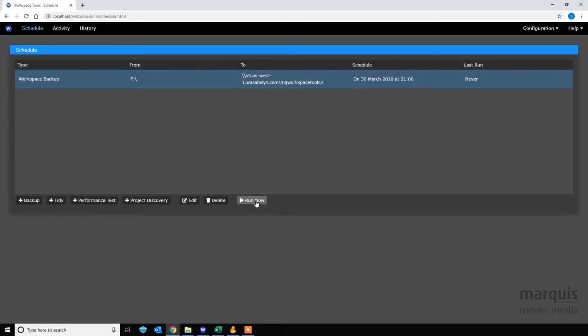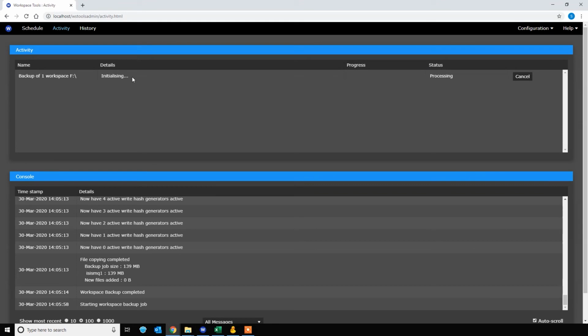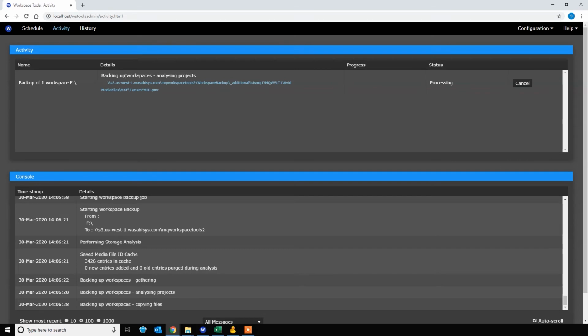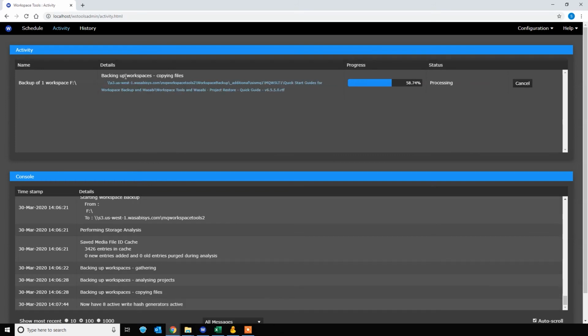As soon as I hit the run now, the job will be sent across into my activity pane. And we'll see the job within the job list. Details within the activity will show the setup of the job and the progress of the job. And the details in the console below will show everything that's going through. So I can see my job is initializing. Details will come down into my console, but all the summary will be up in here in my activity. And we'll go through, check what we need to transfer, and eventually start the process to push things up into the cloud storage. So we can see now that we're finding the files and we're starting to push them up into the cloud.